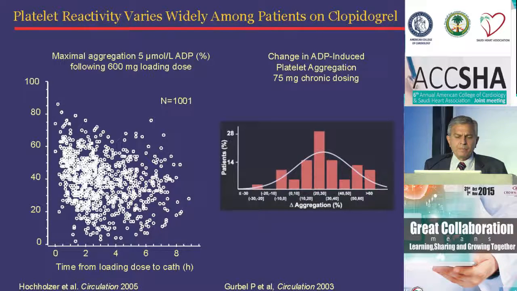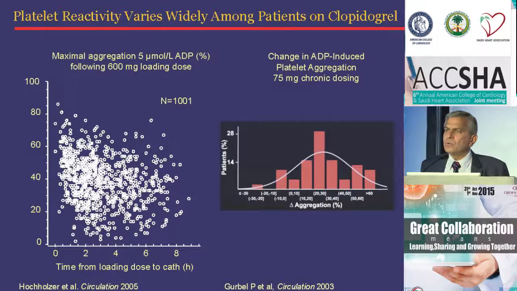And that's why the response of the platelet inhibition to clopidogrel is very heterogeneous, as you see on the slide. It is not uniform. So probably about 20 to 30% of people we put on clopidogrel are not going to be good responders. We call them poor responders to clopidogrel. So this is something we've always known.